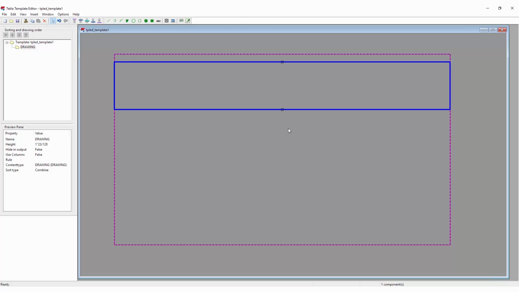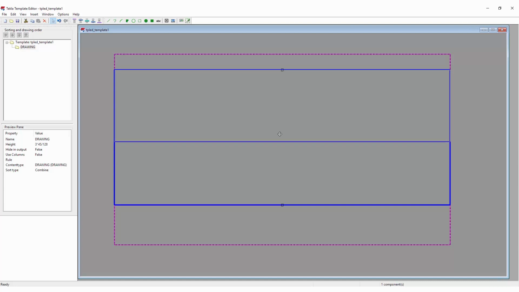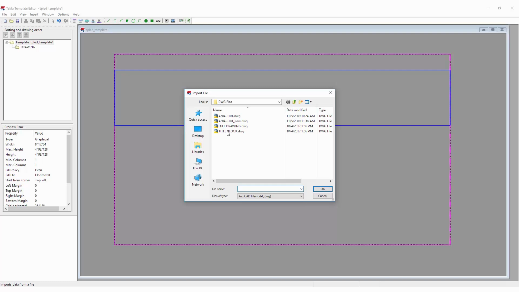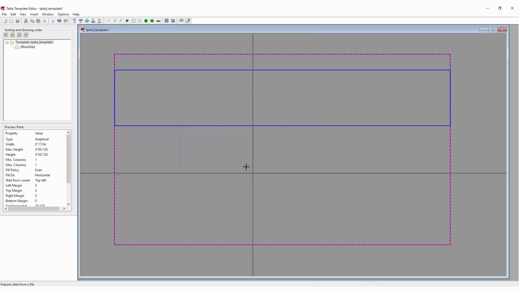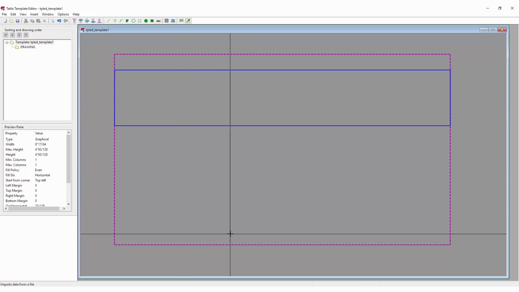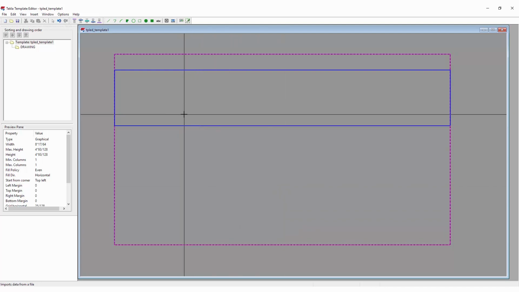Now that I have a row inserted, I can adjust the size of this row if I want to by stretching the handles up or down, but I'm going to let the inserted CAD file set the actual size for this. So what I'll do is go up to the Insert menu and then choose File. I can navigate to where that file has actually been saved. I've already done so. So I'm going to go ahead and choose that updated file that I created. And then I need to click inside of a row to place this. You cannot place anything outside of a row. It has to be inside.